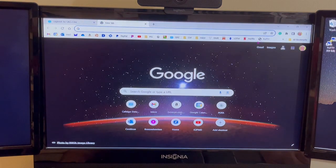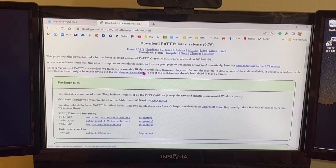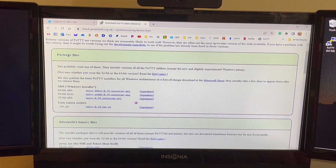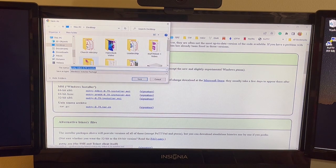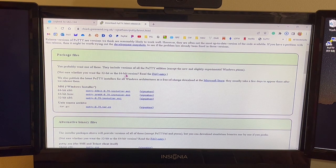And then I'm going to go over to a website called putty.org. Putty is an SSH and Telnet client developed originally by Simon Tatham. Okay, so for the Windows platform, you'll download Putty just like that, nice and simple. You'll pick which one you want to use it on. I use a 64-bit x86, right? And it's going to tell you where you want to put it. I'll put it in my downloads. You can put it wherever you want on your desktop. Once it's finished downloading, it is very simple. There it is, only 3.5 megabytes.